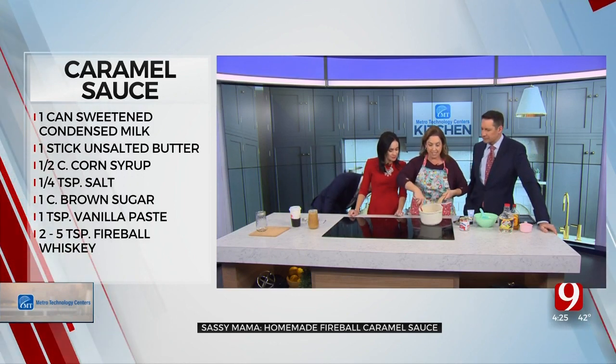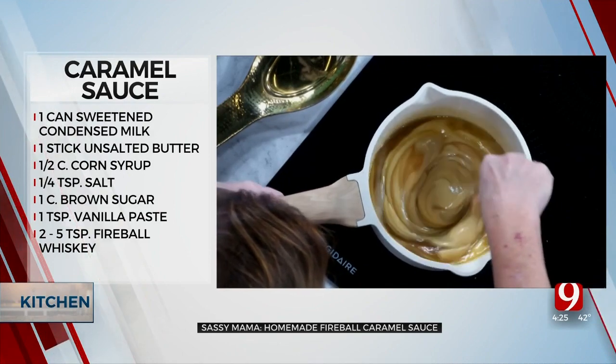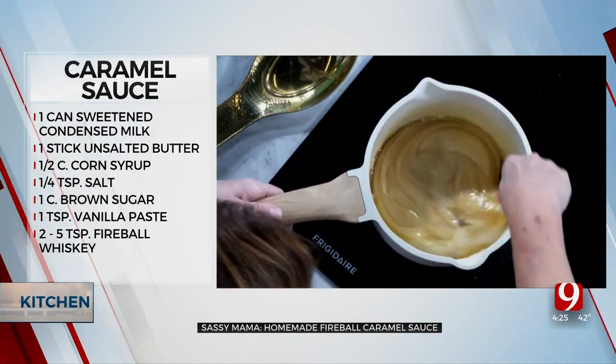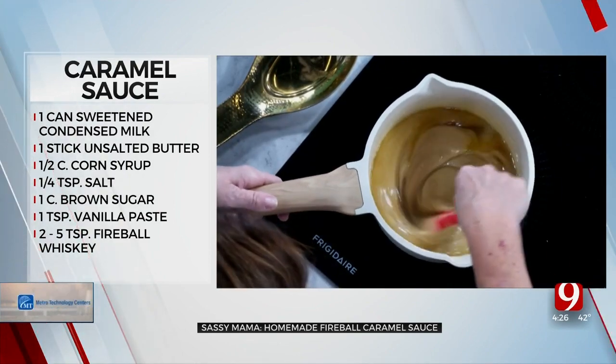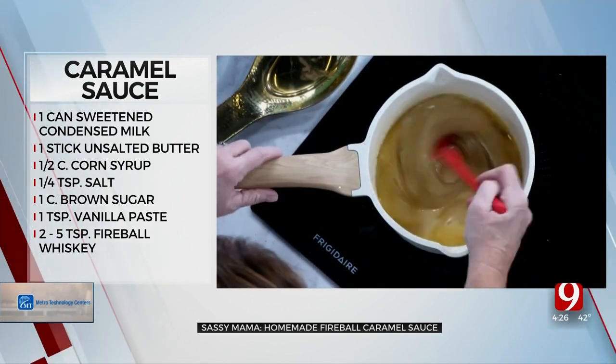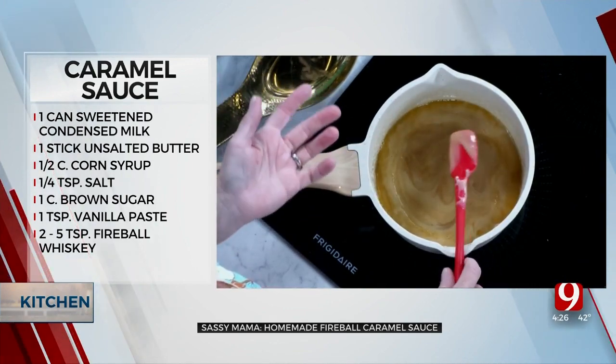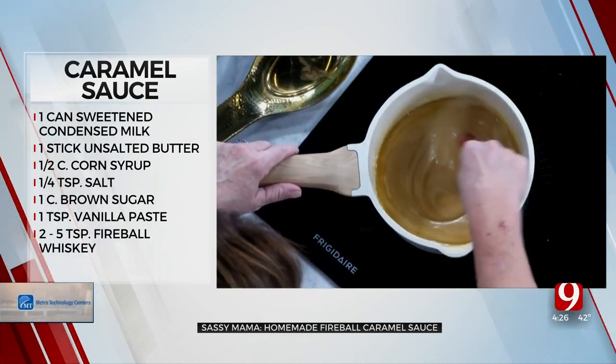What we've got here — you're going to see it all in there — we're just going to continue mixing this and let it come to a simmer, not to a full rolling boil. You've got to watch the temperature here. If you get it way too hot and get it boiling for seven minutes, you're going to turn it into hard candy. We don't want that.